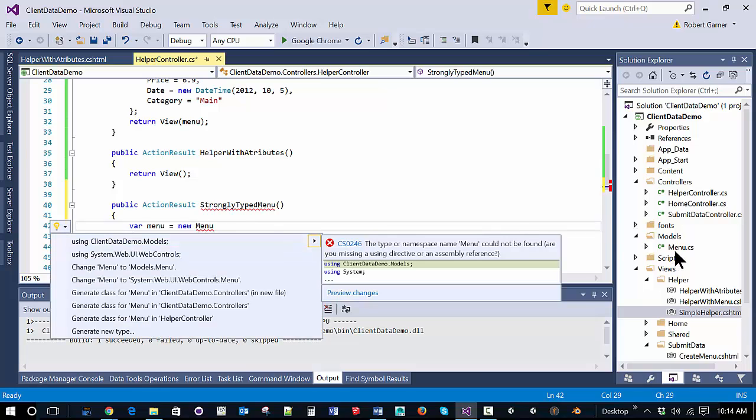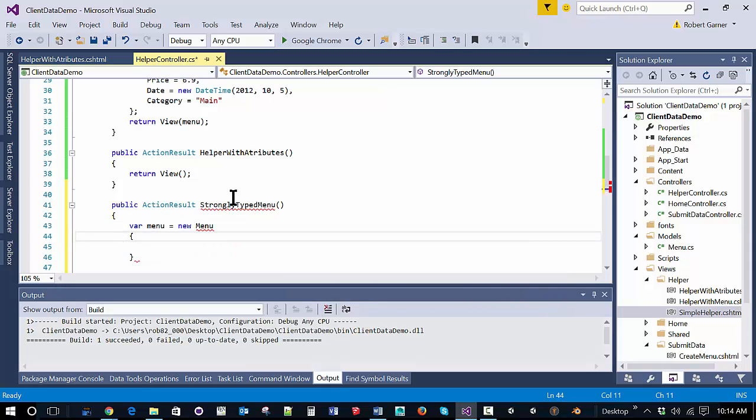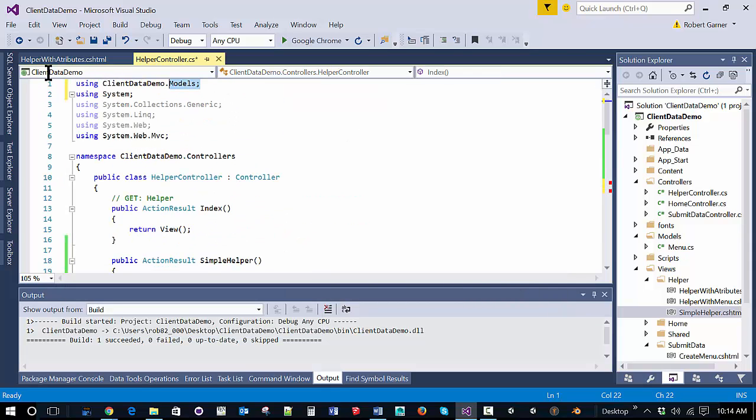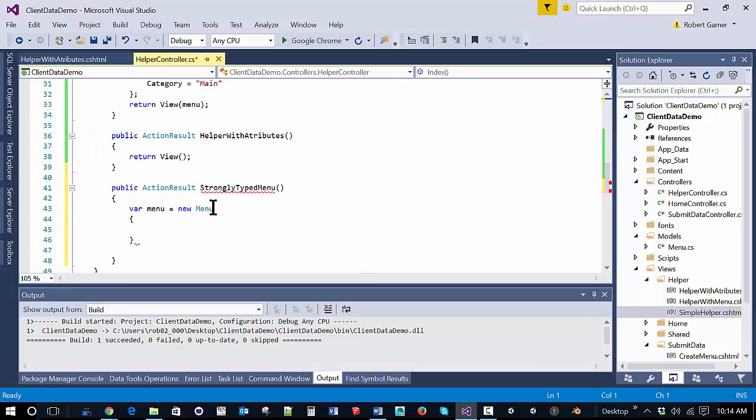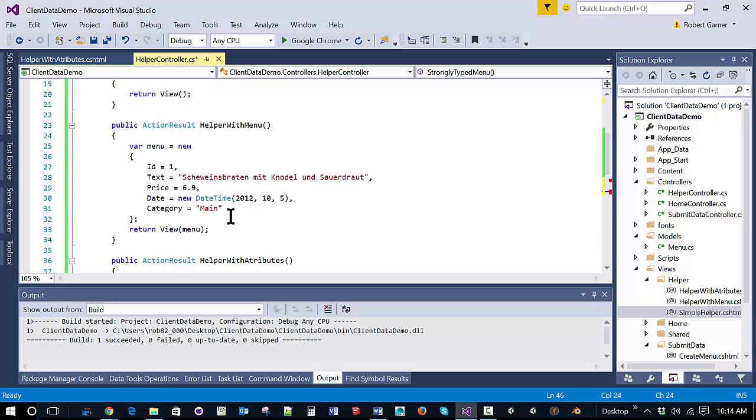To use this menu model, we're going to have to add a using directive for models. So that's needed to point to this models directory so that for a strongly typed view, we have an actual reference to that model. And we could have done that one up here as well, so I'll just switch that over to a menu. And just take this one.